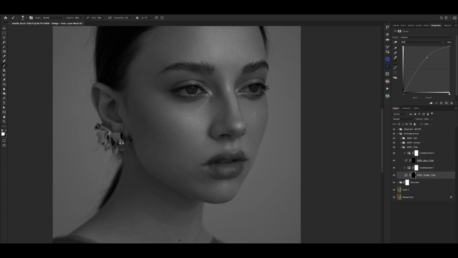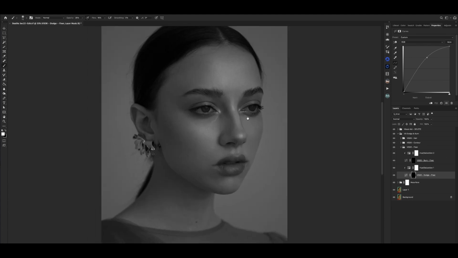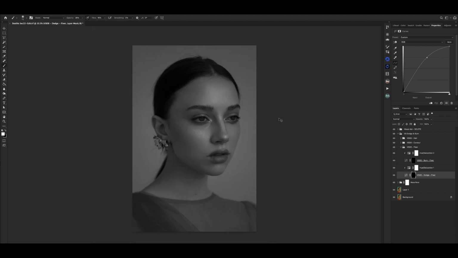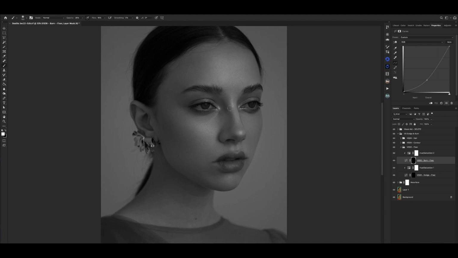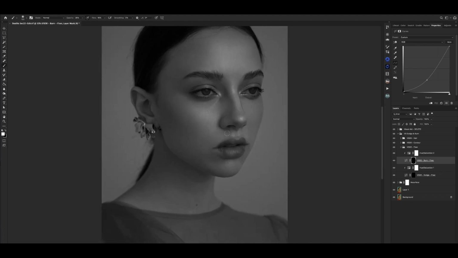I mean, you can do some of the job in frequency separation and get it closer to the finished point, but what dodging and burning does is just add to it and make the overall process blend a lot more. They work hand in hand. Some people prefer to just use dodging and burning instead of frequency separation. That also works, but I think sometimes the environment you're shooting in can affect the hues of the skin tone.